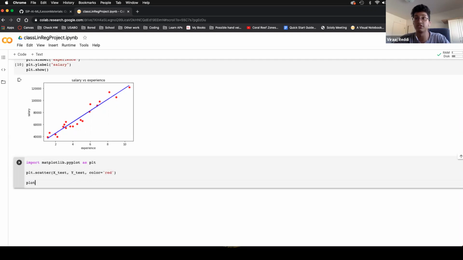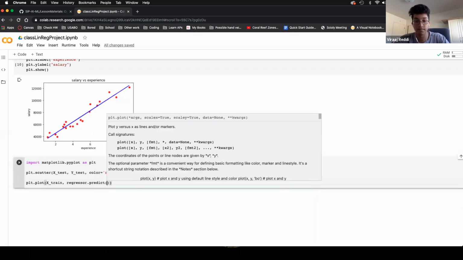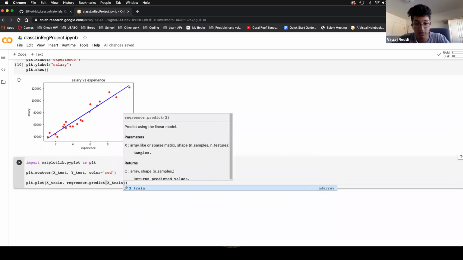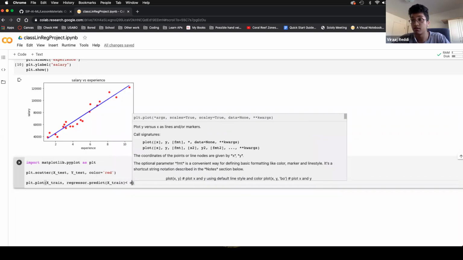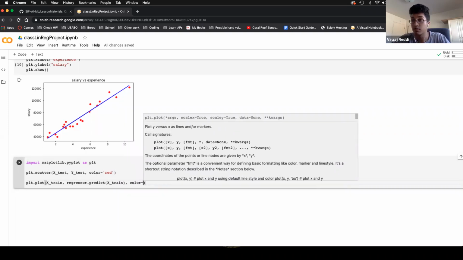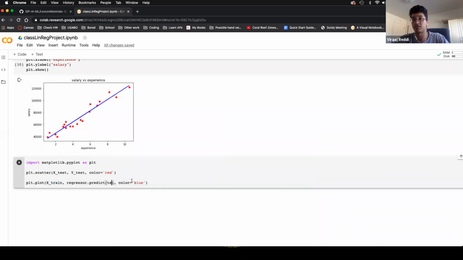And then we're just going to plot, plt.plot, x_train, regressor.predict. This should be x_test, sorry. Oh no, it is x_train because we're taking the same line that we did before.